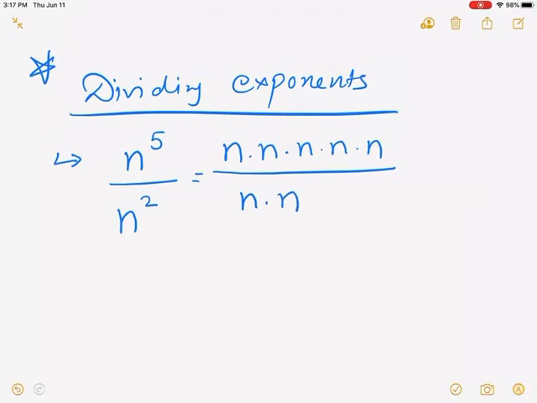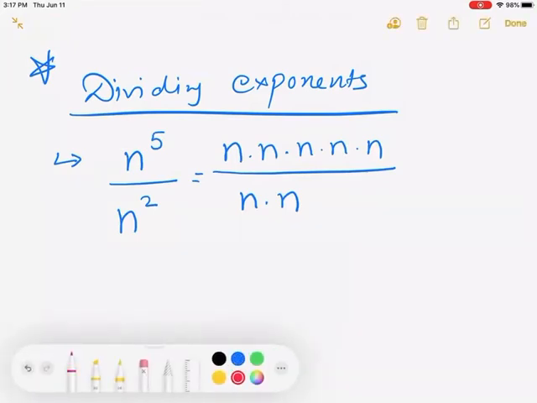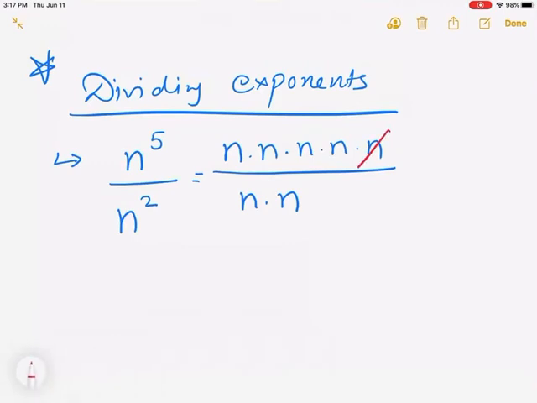Now if I ask you to divide, what would you do? It's pretty simple. Since it's dividing, I can cancel out the values. I can cancel out this n with this, another n with this. There's nothing else I can cancel. So what do I have left? I have 3 n's on the top. The base stays the same, and 3 n's are repeating, so the exponent would be 3 on the top. That's just a long way, and that could be one thing you could do.